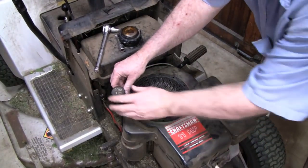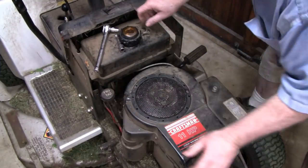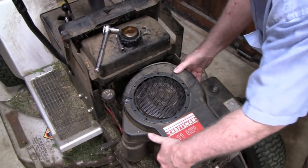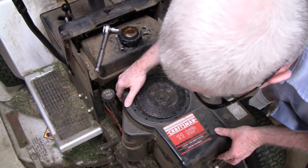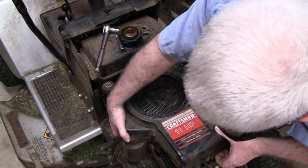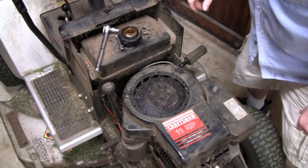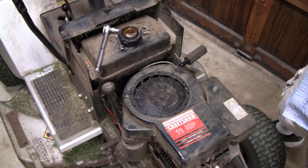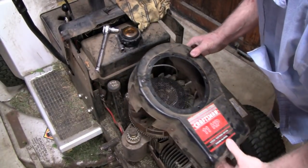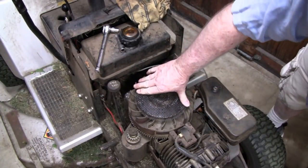Took all the bolts out, took his little nut out here. I don't want to take that out - let me just push it to the side and it should come off. This is still a little warm. I think I'm going to have to take this shroud off because it actually wraps under the flywheel. I thought I was able to take it off with that store cover - not the case.